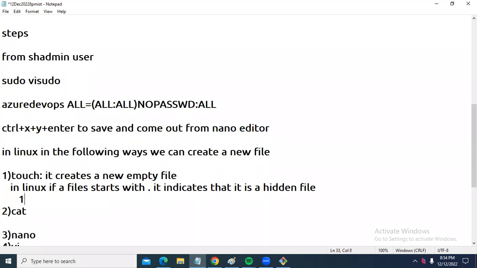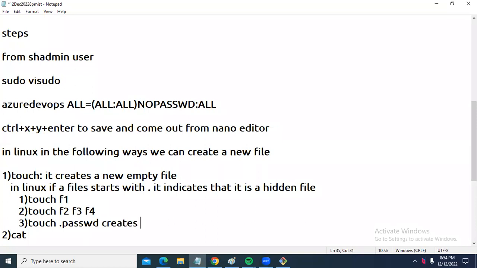In the first phase, I created only one file, touch F1. You can create multiple files in a single shot. Touch F1, F2, F3, F4. Touch .password creates a hidden file.